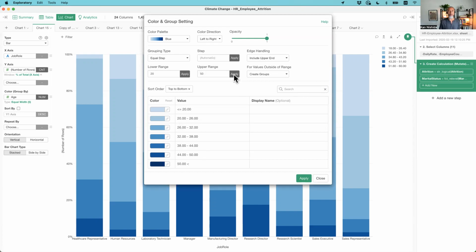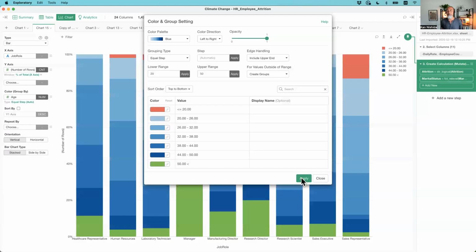Here, this apply button means update only the preview area. So this is what I'm going to get. And this time I'm going to be a little bit creative. I'm going to modify only the lower and the upper colors, and keep the default for the between range.